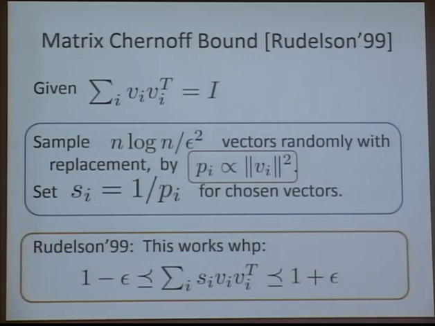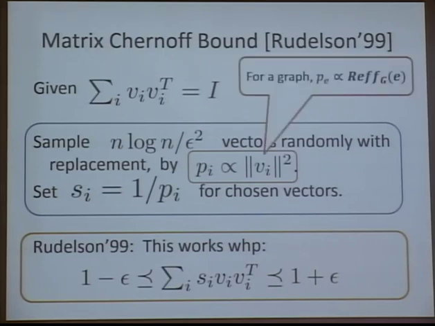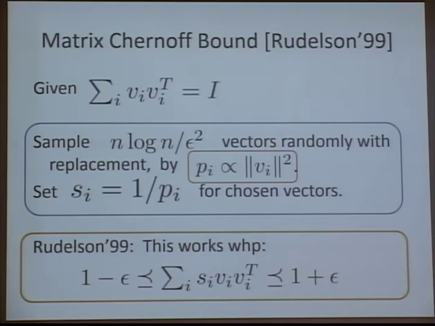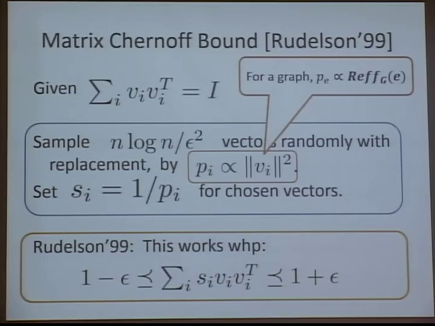So, at this point, there are more modern tools. There's Ahlswede-Winter, and there are results of Tropp, and results of lots of other people, that give slightly finer bounds than what Rudelson did, but this is sufficient for this case. Okay, so this gives you an algorithm for sparsifying graphs. For a graph, compute the effective resistances, take n log n over epsilon squared samples, and that does it. Oh yeah, I'm sorry, there are i's missing on the bottom. This is saying all the eigenvalues are between 1 plus minus epsilon.